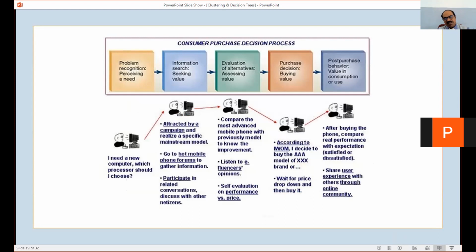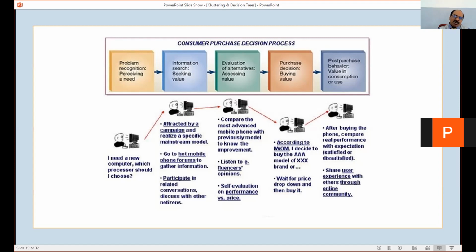That is the aim of the decision tree. With the help of the decision tree, we have to take decisions. But as I already mentioned, the decision tree result may be correct or it may be wrong. We can't say it is 100% correct, because it is also based technically on the clustering process.